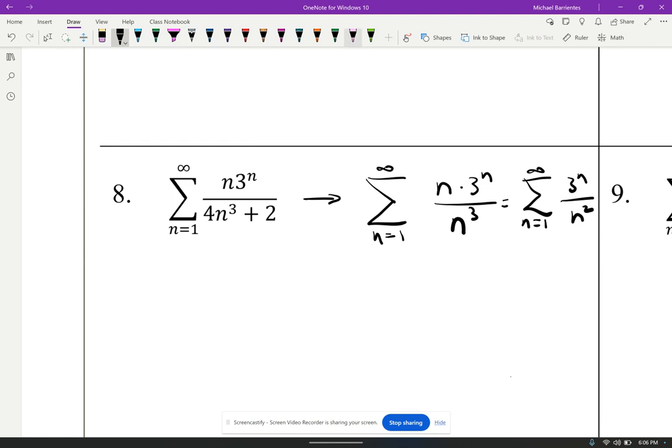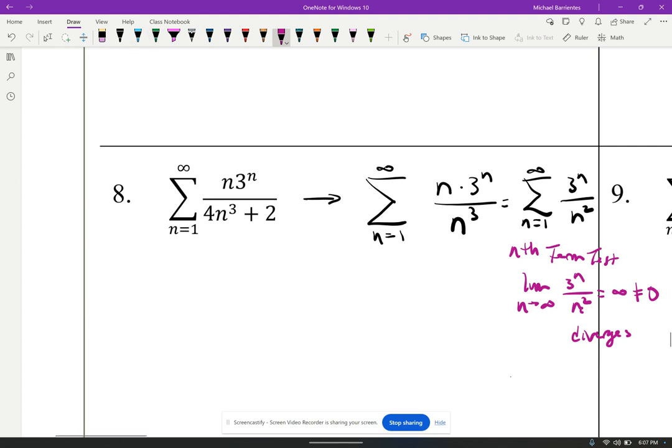But what I do know is that if I take the nth term test, if I take the limit as n approaches infinity of 3 to the n over n squared, which part, numerator or denominator, is going to get bigger faster? Well, the top is going to get bigger faster, so that's going to go to infinity. That doesn't equal 0, and if it doesn't equal 0, it diverges. That's what the nth term test does. It only finds whether it diverges, not whether it converges, and it's going to diverge if the limit doesn't equal 0. This doesn't equal 0, so I know it diverges.